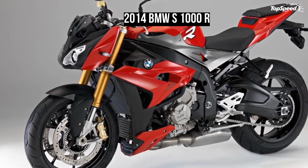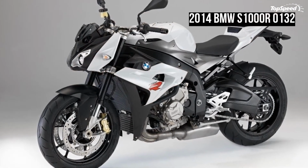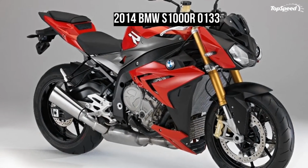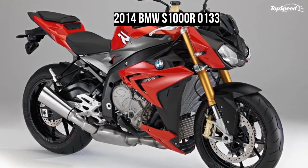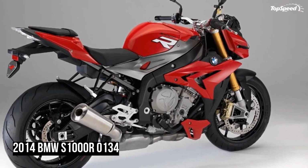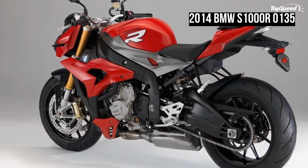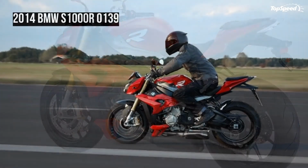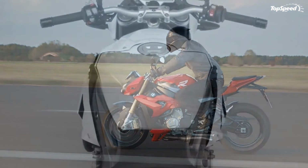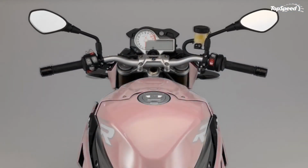Full synchronization of race ABS, ASC, DTC, DDC and engine management. Innovative exhaust system with small rear silencer, front silencer, electronically controlled exhaust flap and 2 closed-loop, 3-way catalytic converters. E-gas system for optimal throttle control and maximum reliability. Suspension components with large damping reserves. DDC dynamic damping control, electronically controlled damping system for optimal, dynamic adaptation of damping to the current riding situation and to the load the bike is carrying.